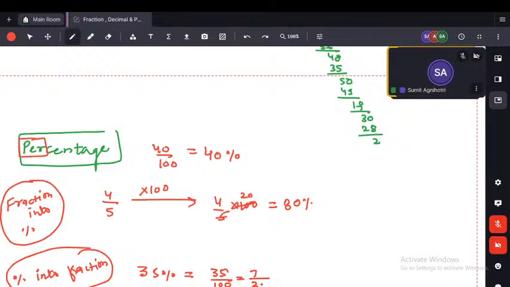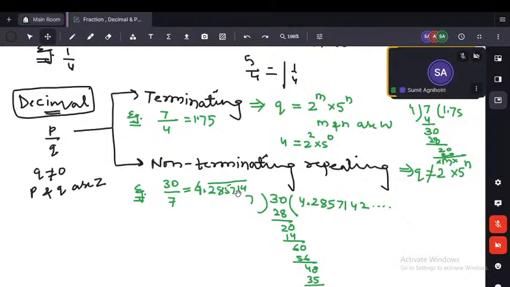Fraction can be written as a numerator over denominator, or p over q, where q is not 0 and p, q are integers. It's always a rational number. It can be proper, improper or mixed. Proper fractions have the numerator less than denominator, and improper fractions have numerator more than denominator. An improper fraction can be converted into a mixed fraction. Then we have decimal that can be terminating or non-terminating repeating. Terminating is that which terminates after some point, and non-terminating are those that do not terminate, they keep on repeating.